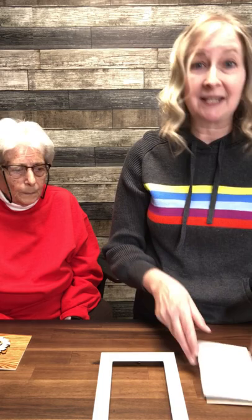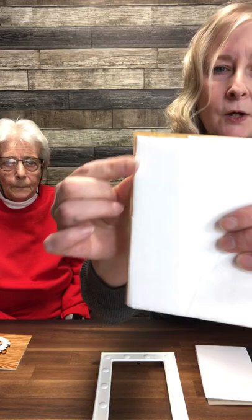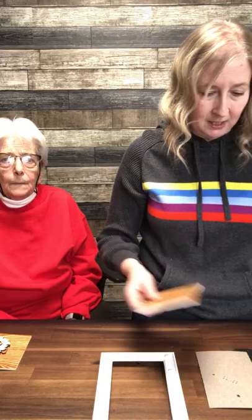So I just cut a piece of our wood paper to the same size, and here we go. So it's just the foam core with the wood paper. It's okay, it's over the edges a little bit, not a big deal because it's going to be hidden by the frame. So I'm just going to take this, pop it in front of our backer, and pop it into our frame.